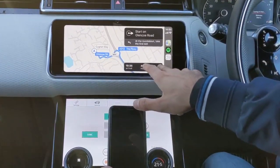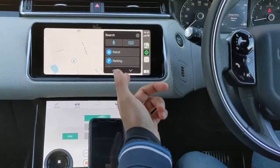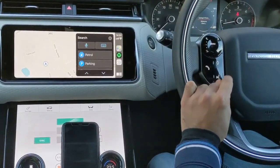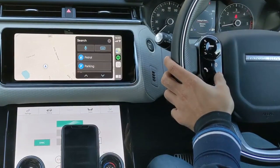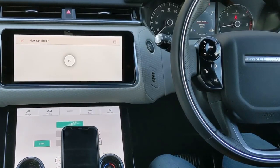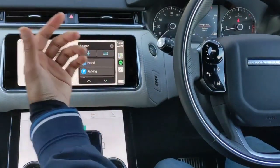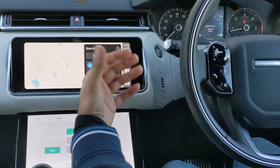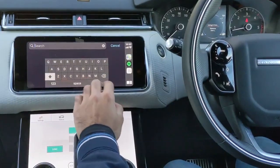If I wanted to cancel the navigation and do another search — one thing to be aware of is that the voice command button on the steering wheel, if you use that to navigate to a place, it will default back to the Land Rover navigation and not the Apple one. For example, saying 'Take me to Oxford Street London' via that button asks you to pick from the standard Land Rover navigation system. If you go that route it loads the default system. So if you want to use voice command with Apple Maps, you have to press the microphone button within CarPlay.